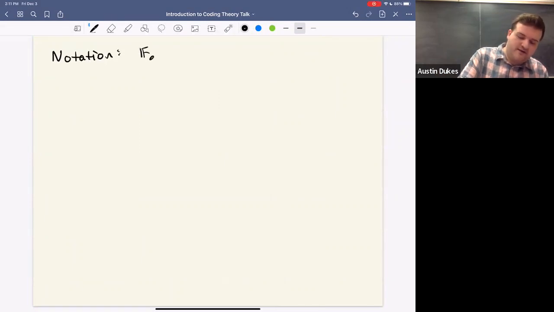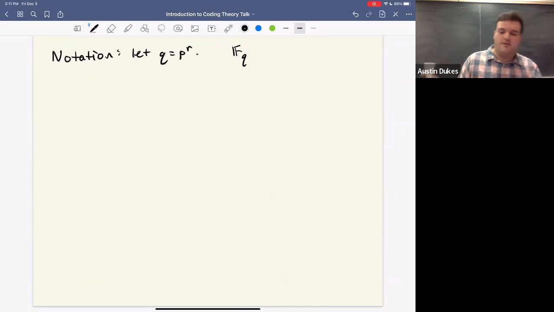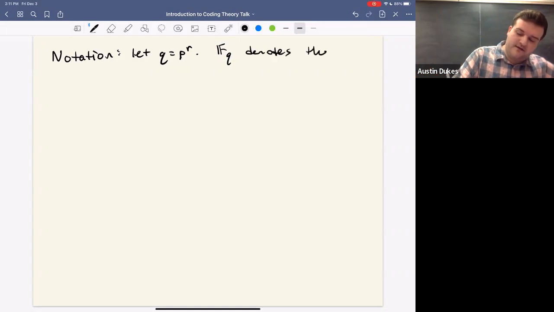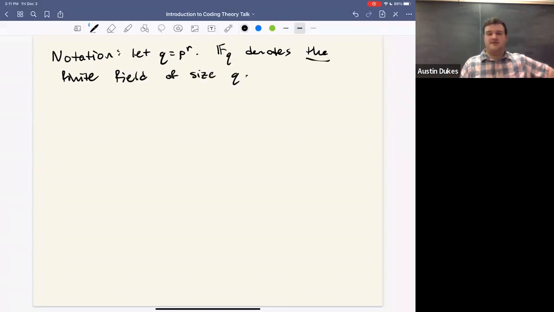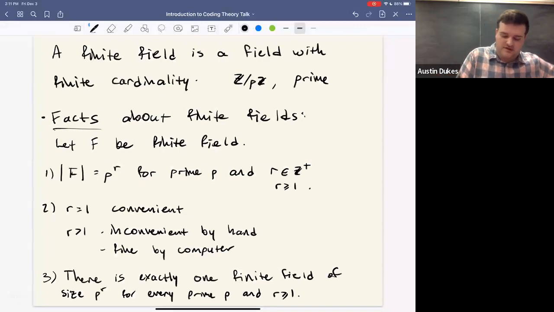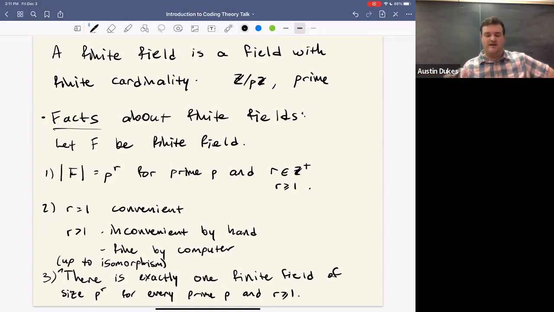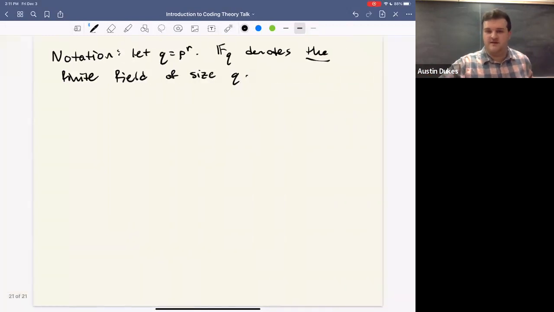We're going to denote the finite field with q elements. Let q equal p to the r. Again, p is always going to be prime, r is always going to be a positive integer. I won't really write r in the future, I'll just write q, so there's an underlying prime whenever you have q. So for the number q equal to p to the r, F_q denotes the finite field of size q. And I'm saying "the" because I should have put up to isomorphism here. That was important. I can call the elements different things, but how they work together is what matters. Up to isomorphism, there's exactly one finite field of every prime power order. So I'm going to call it the finite field of size q.